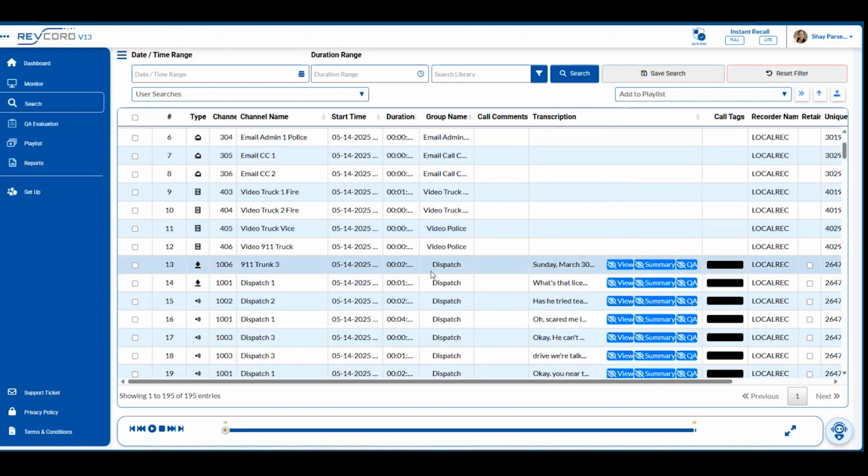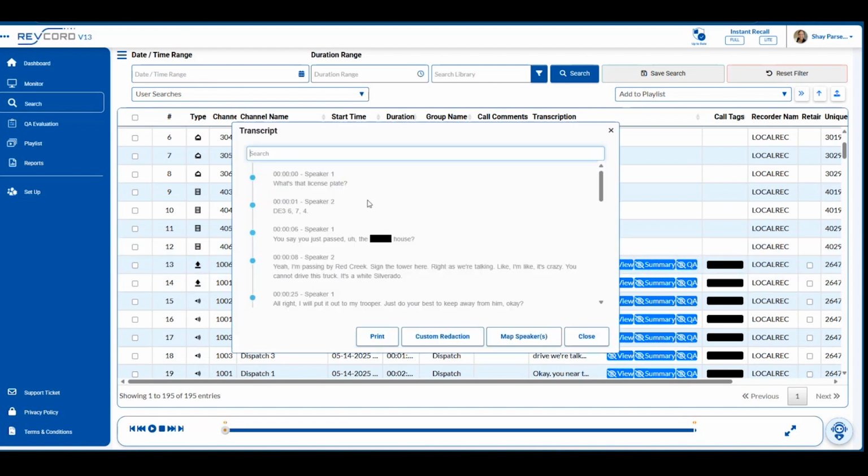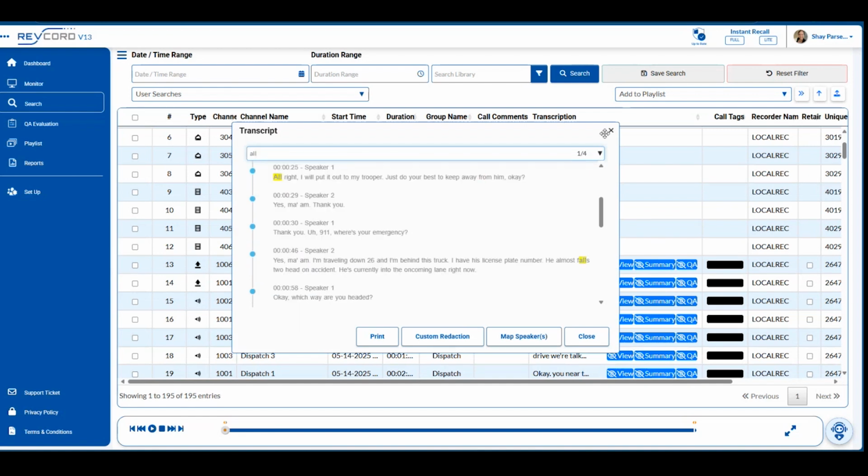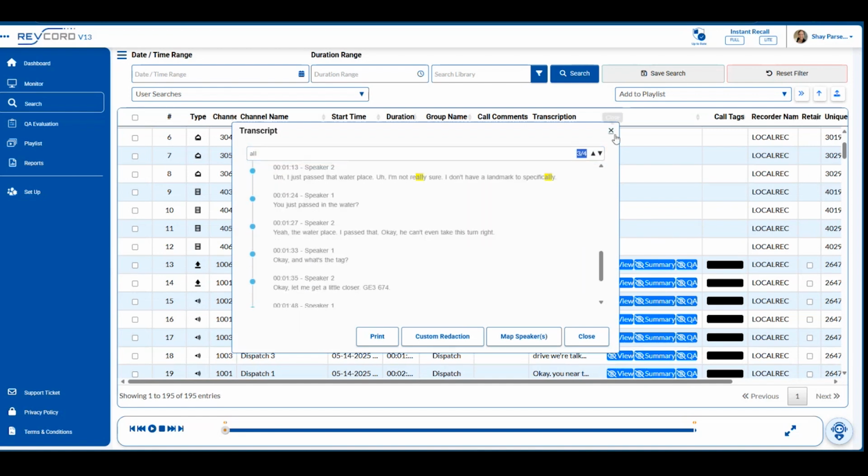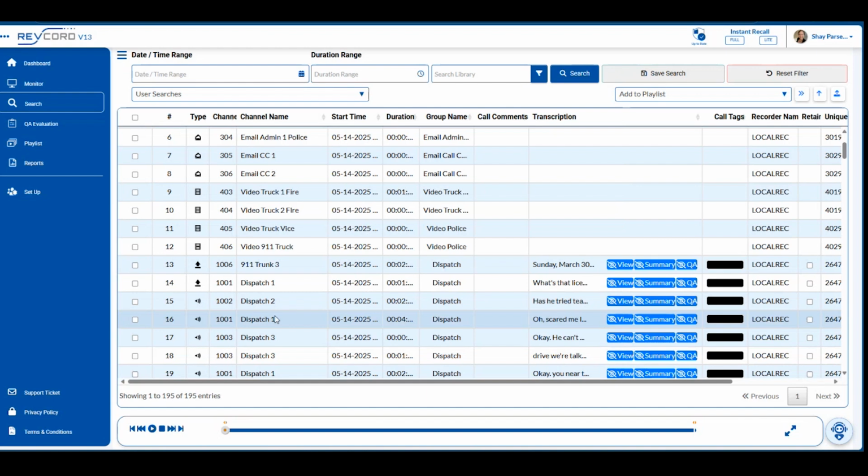And I apologize for this last one. The ones that are uploaded, this is the newest feature we've just added, so bear with us as we add on the features that were already there. There must be a lag or something on the transcription search from before for uploaded calls. And so I went ahead and just looked at one that came straight from the logger to show as an example. So just be mindful of those as well. Okay.